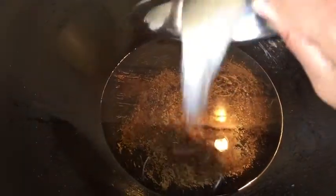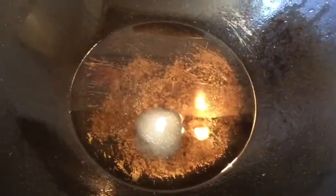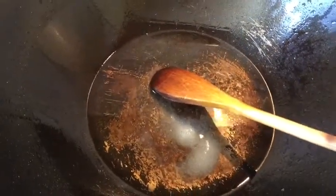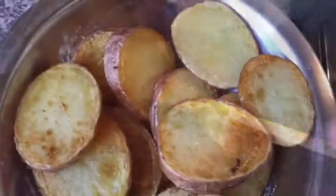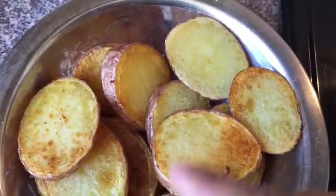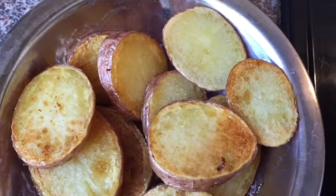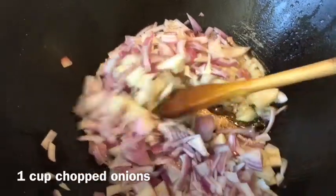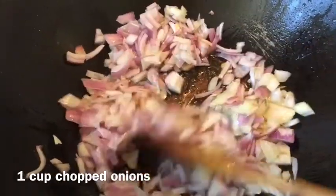So my potatoes are fried now, and I keep them in a corner, and this is the same oil I'm using, because I already added quite a lot of oil together. And now I'm gonna fry or cook my sugar first. What this sugar is gonna do is give a little bit of red color and really caramelized flavor. And this is very important, that you cook your sugar in the hot oil first for at least 1 minute. So my potatoes are done. I just wanted to show you. That's how I fried them, a little bit golden brown. So in the same oil, now my sugar is done, and I added here around 1 cup of chopped onion.